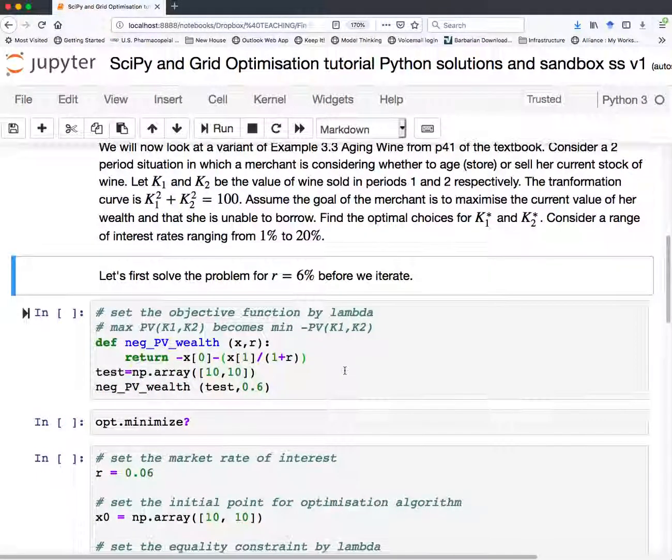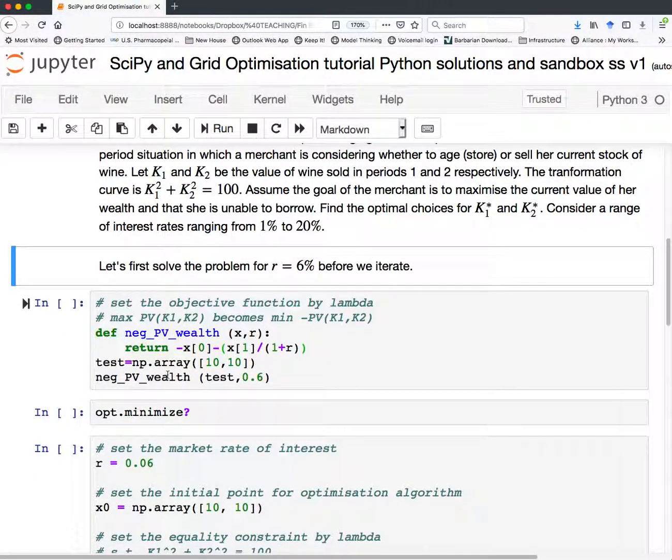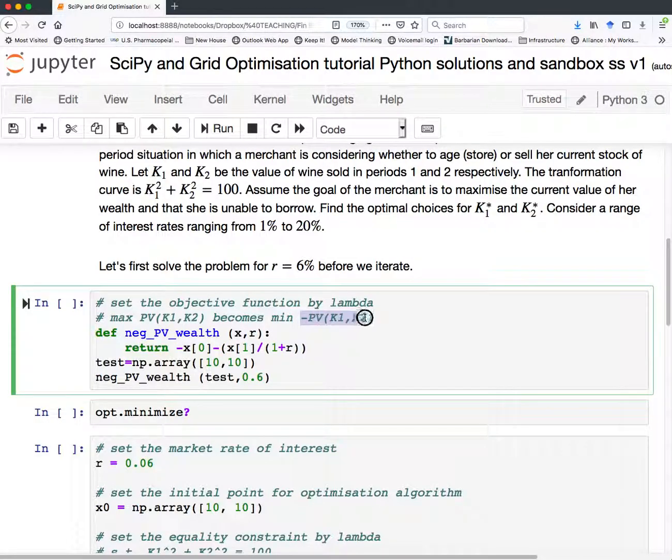So the first thing we're going to do is define a function which is our objective. So it's about maximizing the present value of wealth. However, because the optimization command we're going to use is a minimization one, we need to take the negative of the present value. So we've called that here neg present value of wealth, which will depend on the choices, x's, that we put in each period, and r, the interest rate.